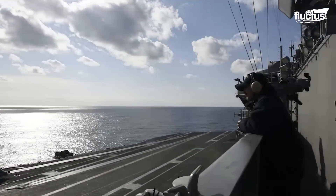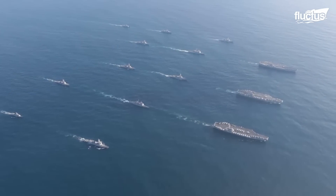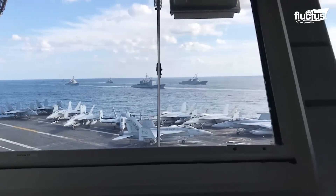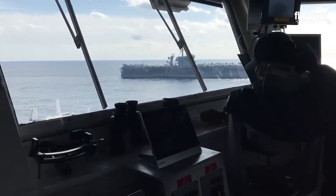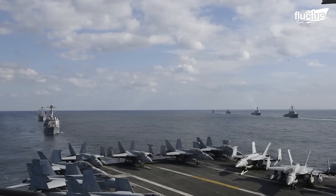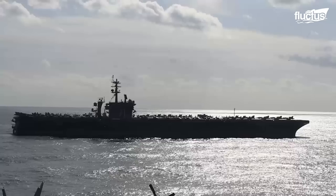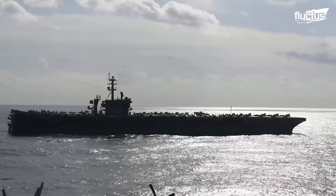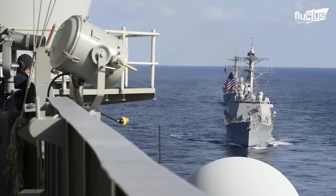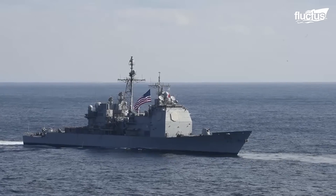Though not common, there are times when even multiple aircraft carriers will practice maneuvers together. In this video, you can see the USS Ronald Reagan, the USS Theodore Roosevelt, and USS Nimitz sailing together as part of an extensive strike force exercise. For one reason or another, these sorts of exercises can do a lot of good in unstable regions. For instance, here in the Indo-Pacific, the presence of the U.S. Navy has long promoted regional security and prosperity. It's all part of the greater mission of the military, which embraces peace over war. That said, it's worth remembering how much punishment these vessels can deal out if the situation ever calls for it.